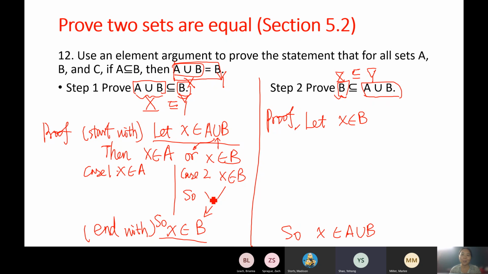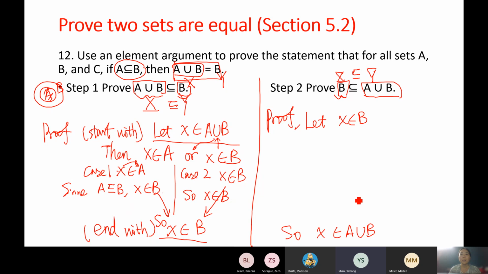And if you want to say it again, x is in B. But if x is in A, how do we prove x is in B? Take a look at the hypothesis, because they tell us A is contained in B. What does that mean? Graphically, that's what it means, A contained in B. And if A is contained in B, anything from A must be in B. If x is from A, that means x must be in B. Okay, we proved it, we're done. So that's how you have to write it. In either case, I end up with what I need, x is in B.